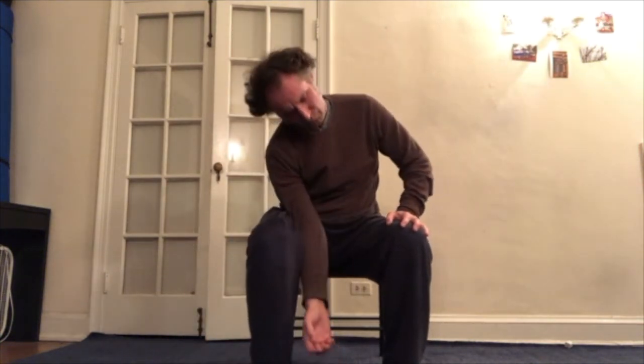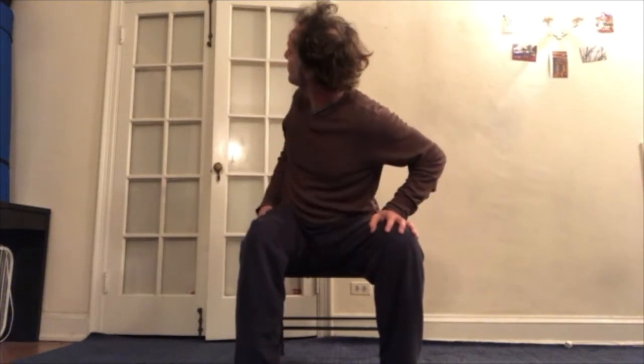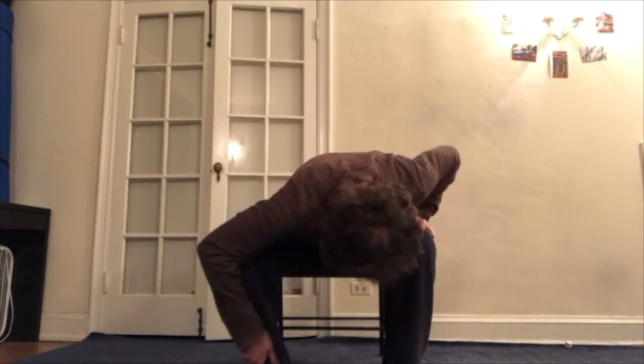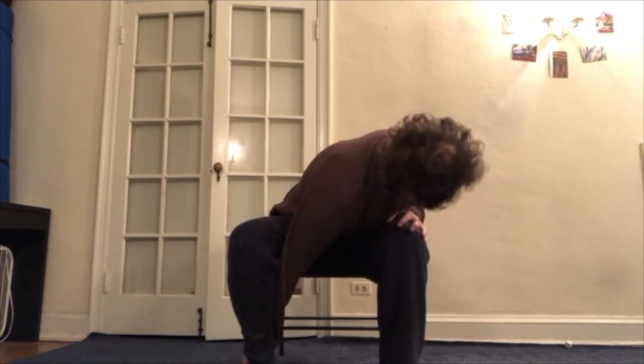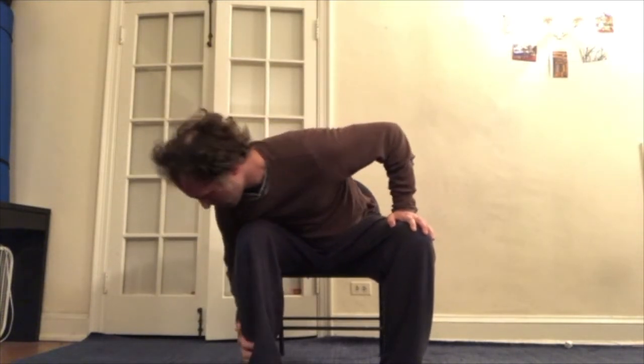As you get lower to the ground, you might continue to be interested in the surrounding space. You might look left, right, out towards the wall in front of you or down below the chair that you're sitting on. And you can just watch how these movements pass through your spine. What are you doing to make sure you're not falling out of the chair? Which part of you reaches back into the chair?